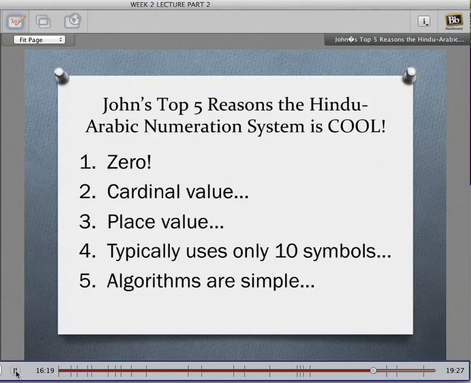What we use 0 for is to hold one of those places open. So numbers are always the right size. If you don't have any hundreds in the Egyptian system, you just don't write any. In our system, you put a 0 in the hundreds place. That's complex, that's abstract, but it's cool because it makes our number system much more efficient. That would be the best way to say it. So there's my top 5 list. Now don't forget that I have a pocket protector, and so I think things are cool that you probably don't think are cool. But that's my top 5 list.